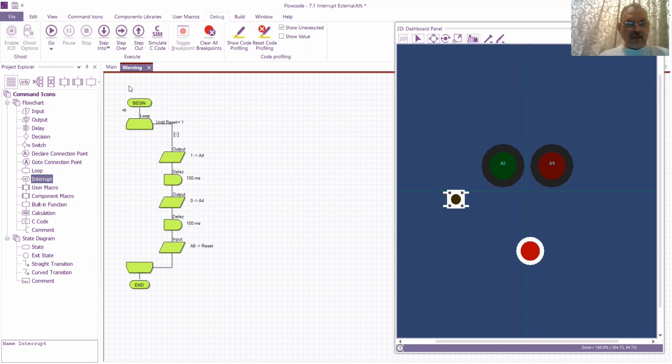So now there is one main and this is the warning. So I've named this interrupt program as warning, and this I have written in a loop. In this loop, what I have done is that the output goes to the red LED, and that blinks continuously till the time this reset that is on A6 port is pressed.